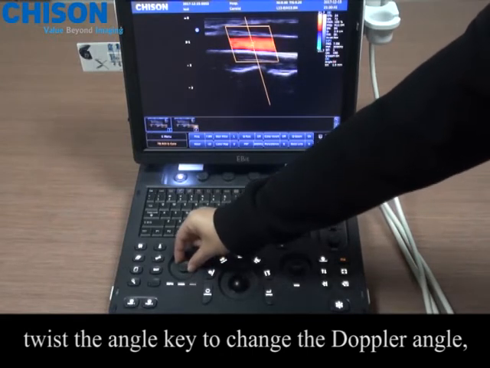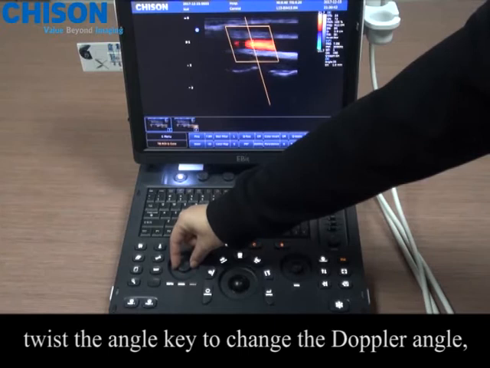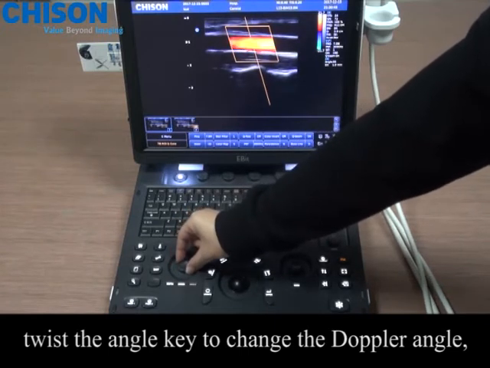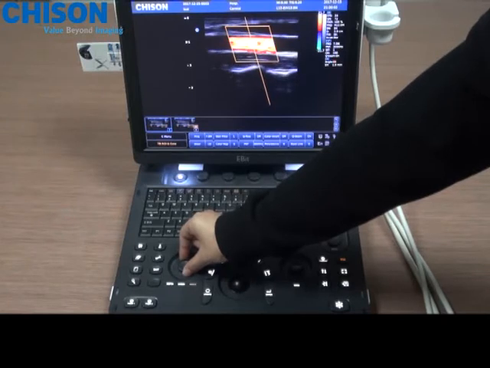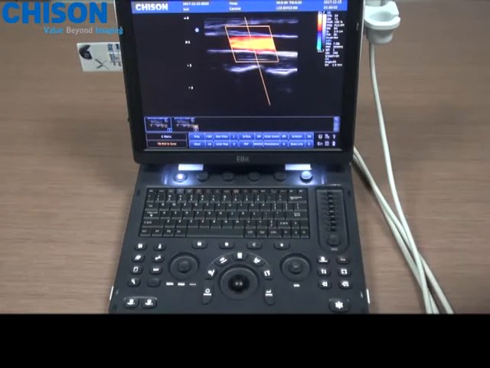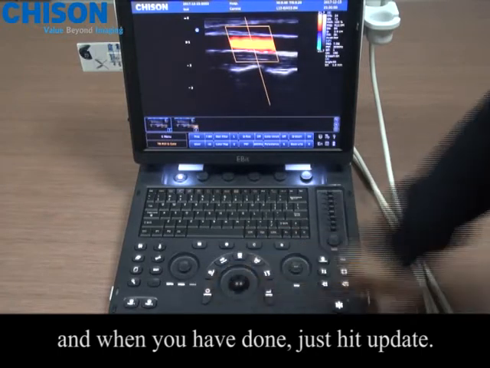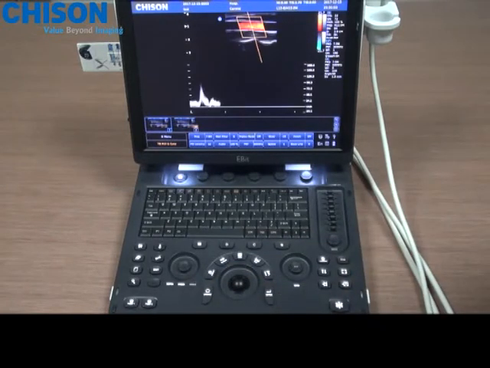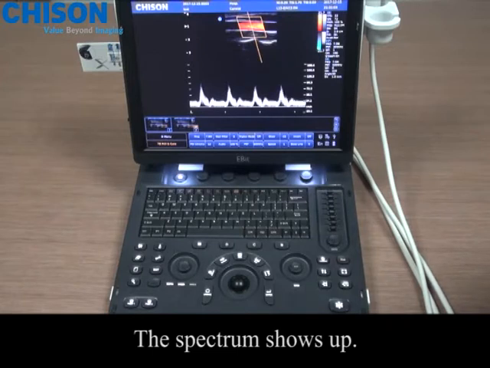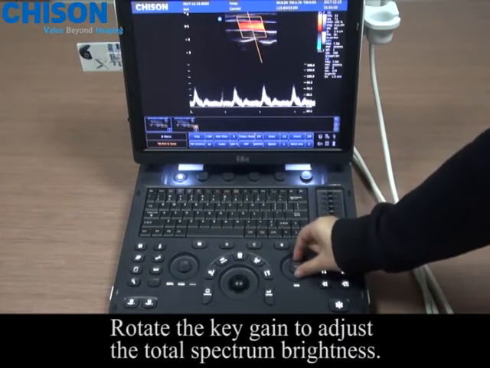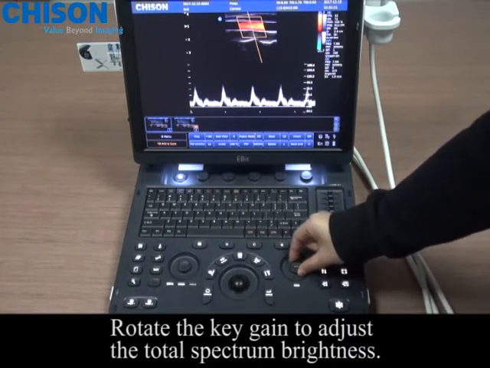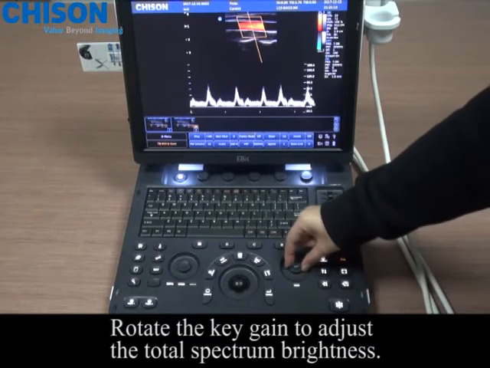Twist the angle key to change the Doppler angle. And when you have done, just hit Update. The spectrum shows up. Rotate the key again to adjust the total spectrum brightness.